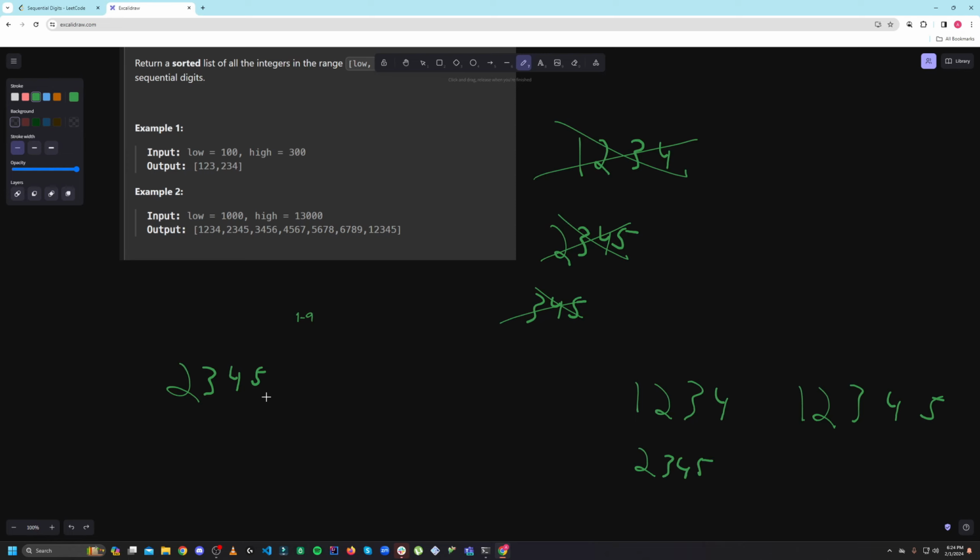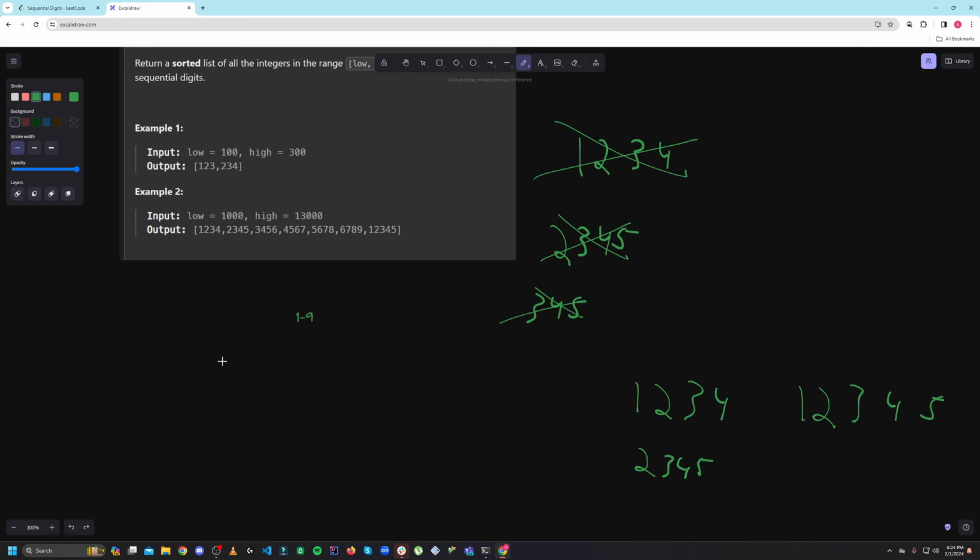So whenever we have a number, we just have to check, is it in the range? And it's always going to be lower than the high, unless we're going to stop the loop when that's not the case. But we just check, is it higher than the low as well? If it's less than or equal to the high, and greater than or equal to the low, then we will add the number. So 2, 3, 4, 5, add another digit. Now this is bigger than the high. So we got 1 digit there.